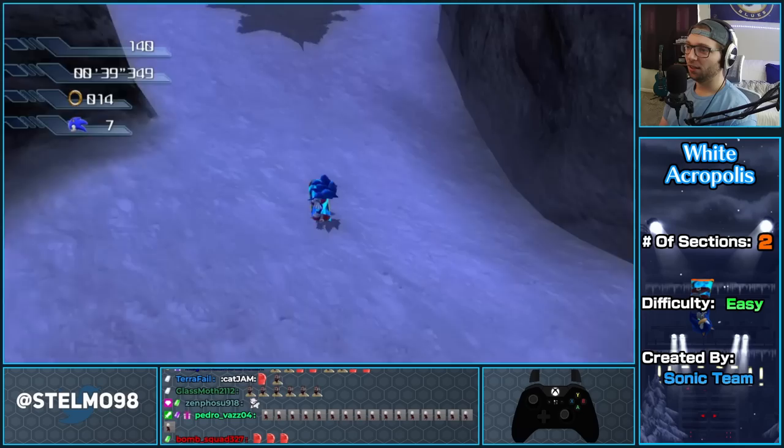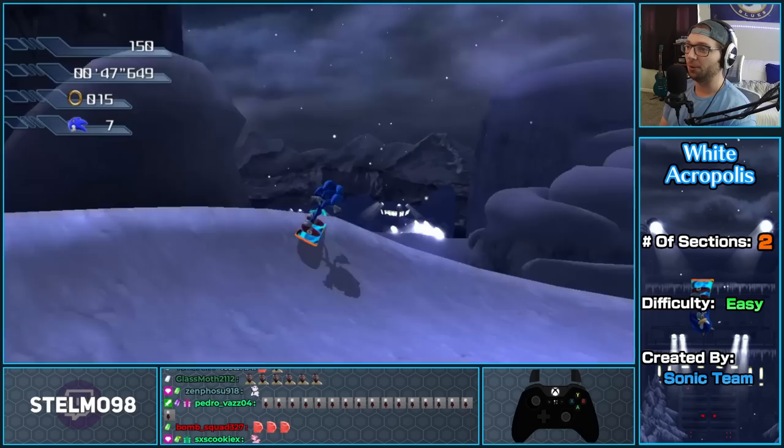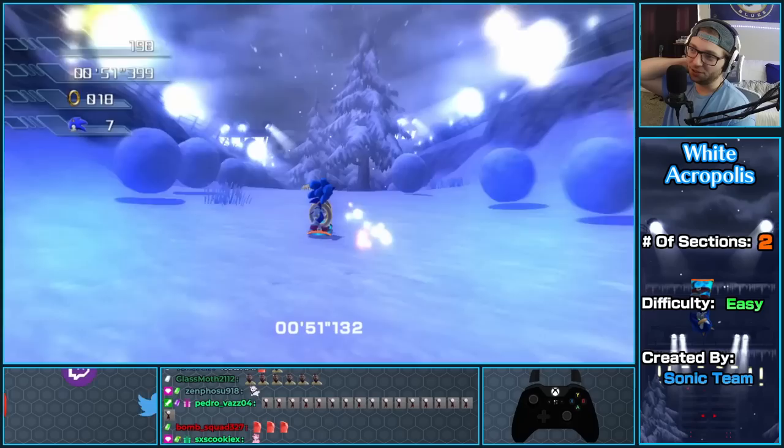As we move on here, one thing I did forget to mention when we just bought the green gem is that the green gem enables us to do the tornado kick, which we'll see when we enter section 2 of White Acropolis here. The tornado kick, it's pretty good. It's buffed in Legacy of Solaris to have an increased range.